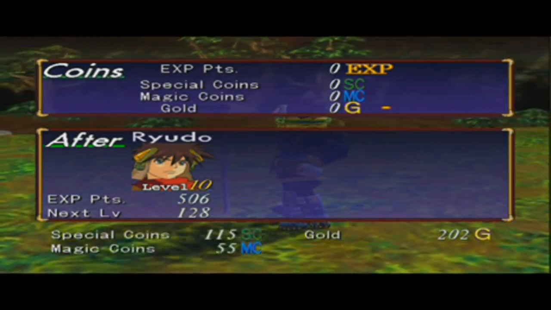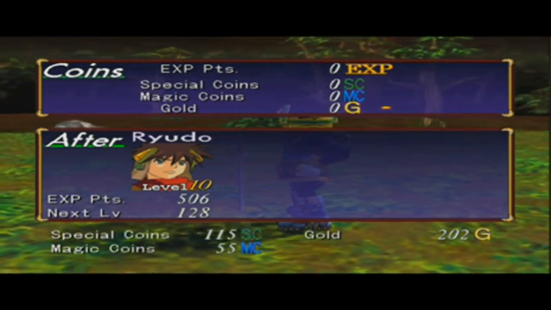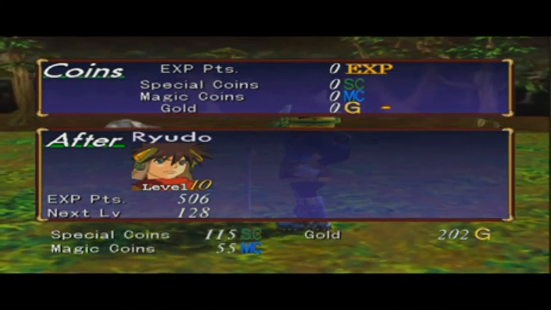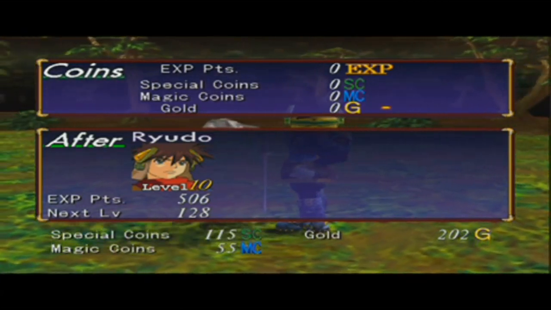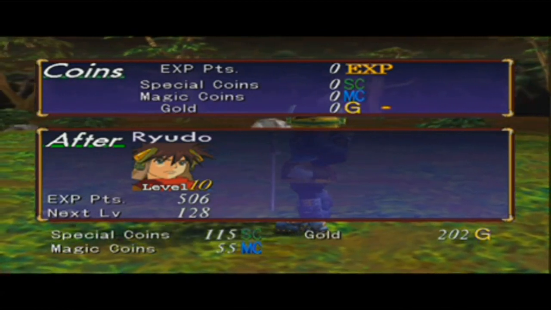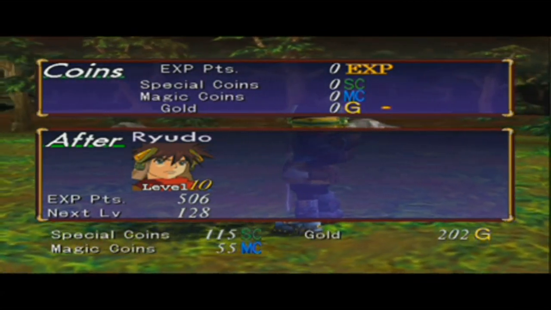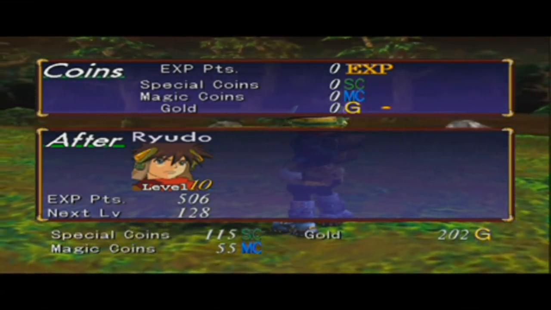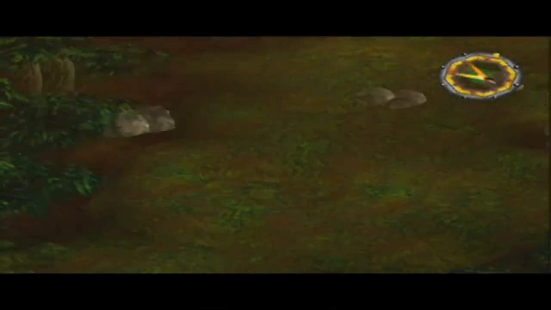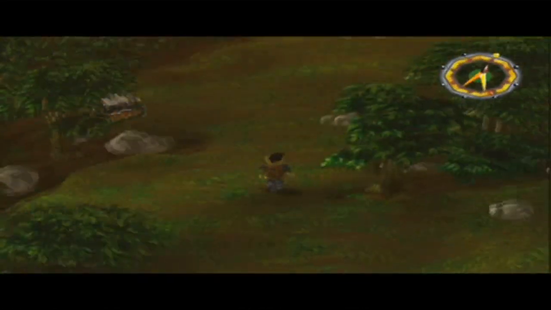We got 15 special coins from the battle, so that value went up from 100 to 115, and so on and so forth. And you should try to battle as often as you can. The more battles you participate in, the more coins you will get to upgrade your special attacks and your magic. And that's pretty much it for battle. That's how a typical battle works in this game.